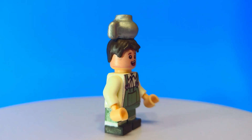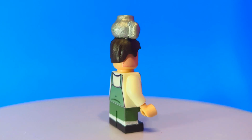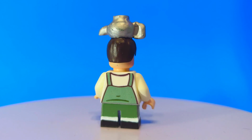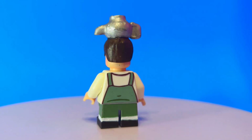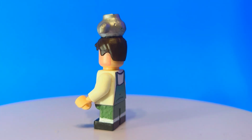The hairpiece is nice, and I painted white socks and his shoes, and well, it's hard to see a character with a teapot on their head and not know it's Greg. I will say I really missed out because I forgot he had a satchel and didn't include one, but all in all, he's a great figure. So there we have our charmingly adorable, hardly ever despised little brother Greg. Which means, of course, it's time for the older sibling, Wirt.